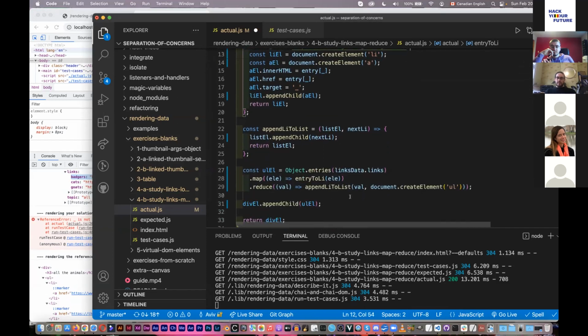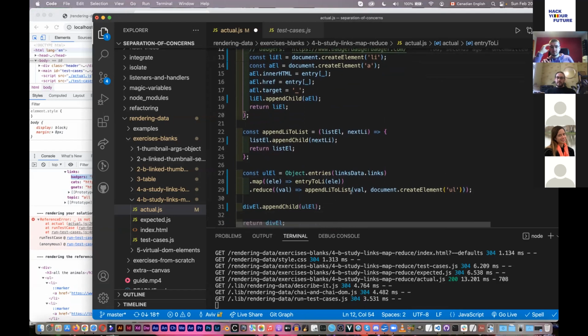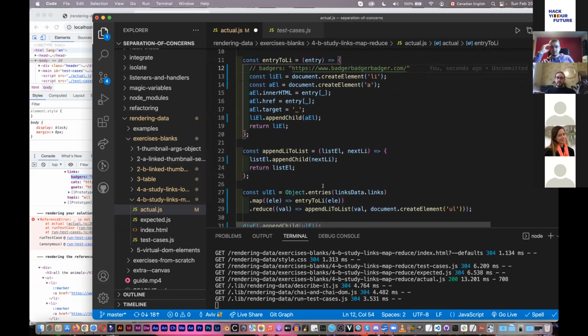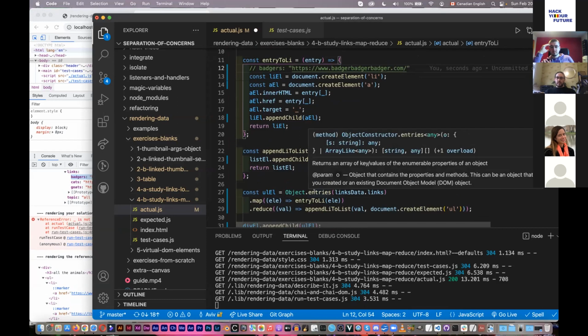So entries is going to give me everything in the key. Hover over entries. It returns an array of key values of the enumerable. So that's the point. You get every time the key and the value inside of an object.